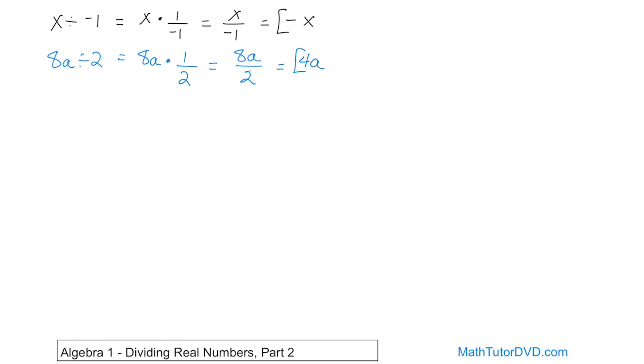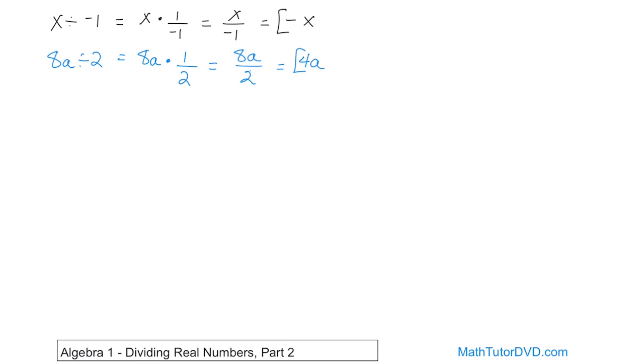for the ride, 4a. Now, the truth is, you could look at the original problem and see 8a divided by 2. You could divide the numbers, which gives you 4, and the a comes along for the ride here. But seeing it like this is very, very helpful, especially for more complicated problems. This is a really simple problem, so it's easy to see the answer. But imagine a really long term here and a really long term here. It's going to make it much easier to see it on top and bottom so that you can simplify the fraction and simplify the answer a little bit easier. So that's kind of why I'm showing you how to do it this way.